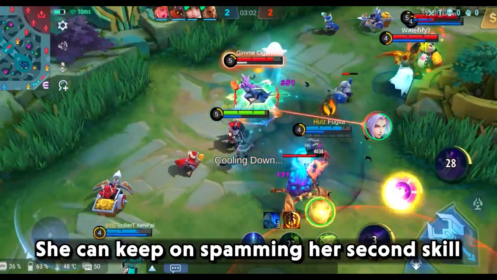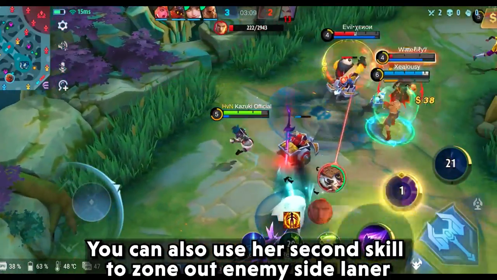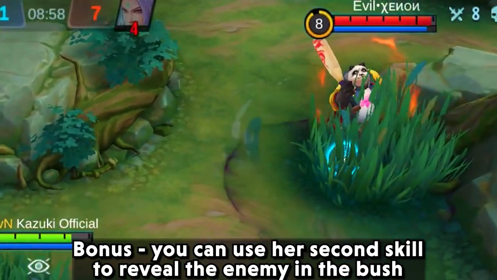She can keep on spamming her second skill and giving her more advantage over the enemy team. You can also use her second skill to zone out enemy side laner. Bonus, you can use her second skill to reveal the enemy in the bush.